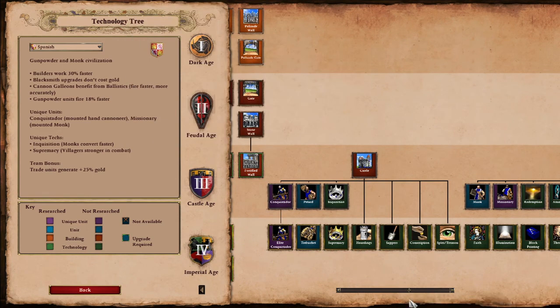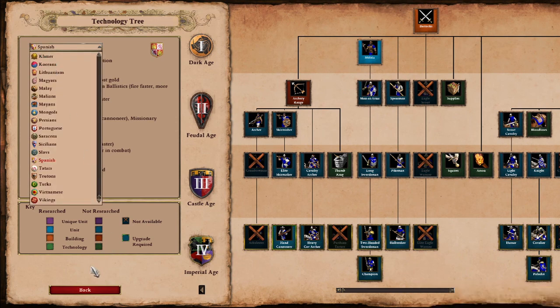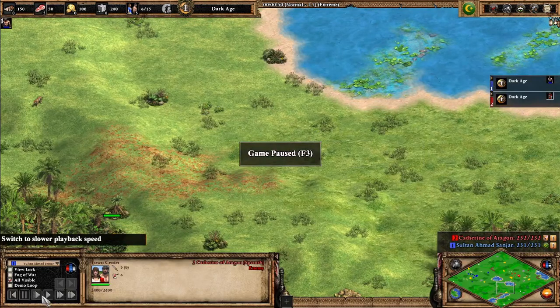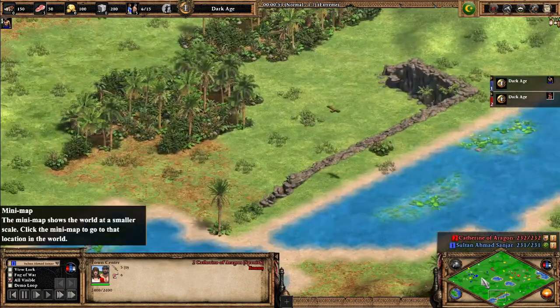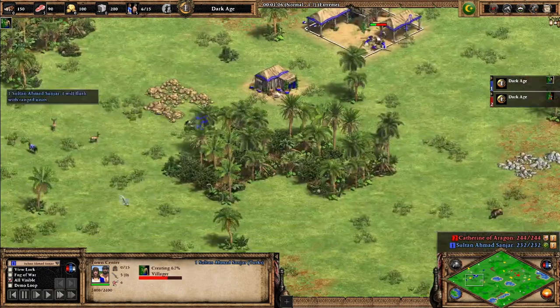So that's the Turks and the Spanish. I know I spent a long time talking about them. 21 minutes. Holy cow. But that's basically their deal. So I'm going to skip through all the Dark Age stuff.